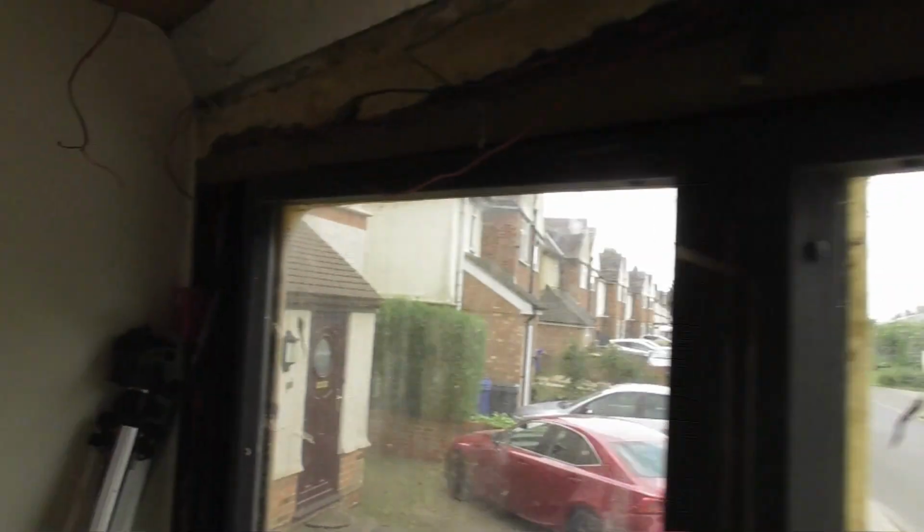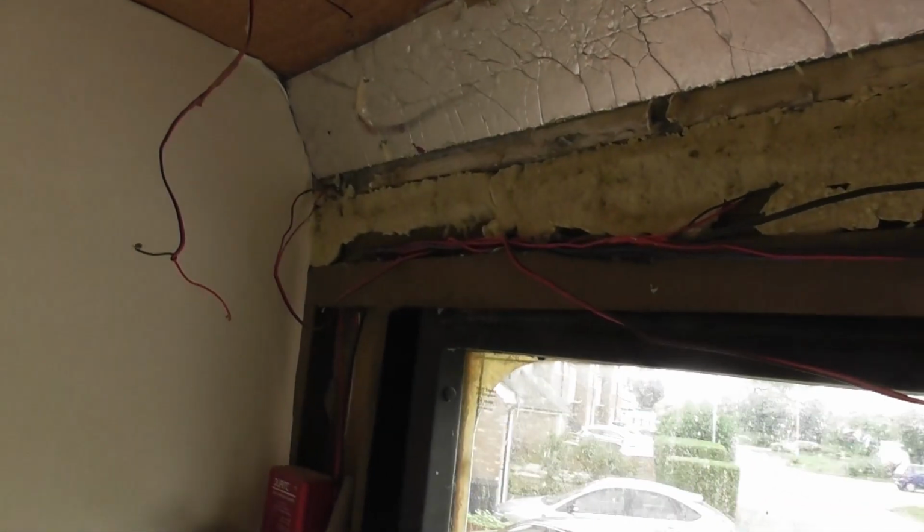What I'm going to do with this, because we're not sliding this out anymore, is we're going to weld up here. This actually pulls right into that edge, as you can see. So we'll weld all the way along that bit there, all the way along that one up there.